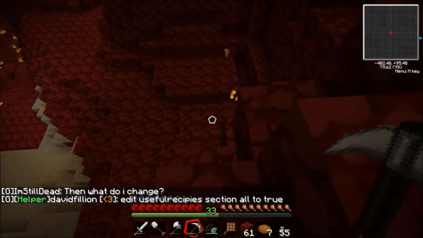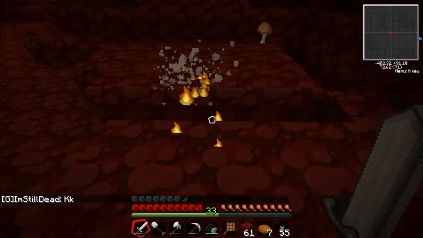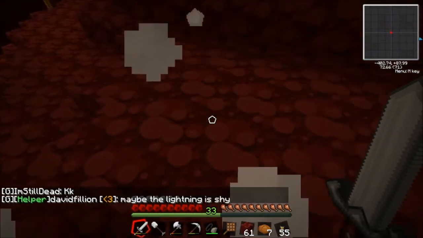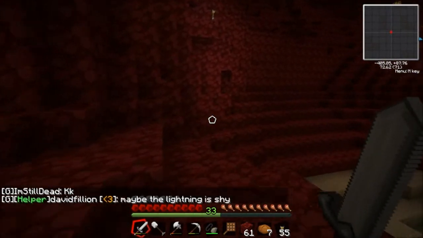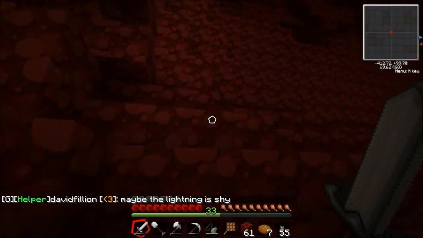Oh, worst ever. Oh, nice. Let's just see if we can get any. No? Nothing. Okay, there's our tunnel. And a ghast is on our tail.